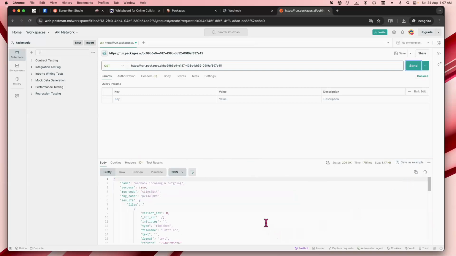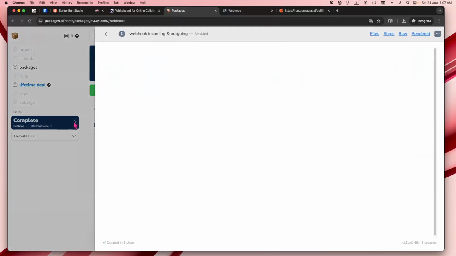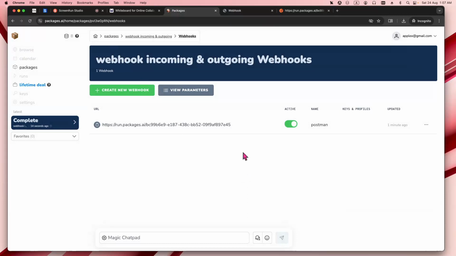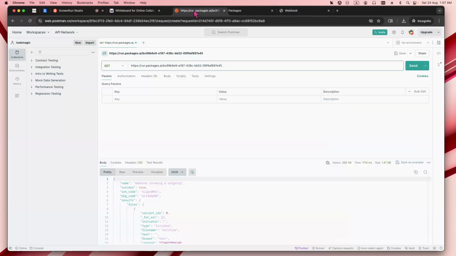nothing's happening. If you go to packages, you won't see anything happening. Why is that? Because we have not set up the key value pair yet.